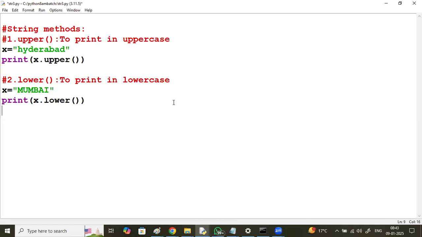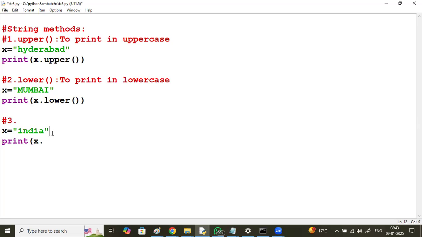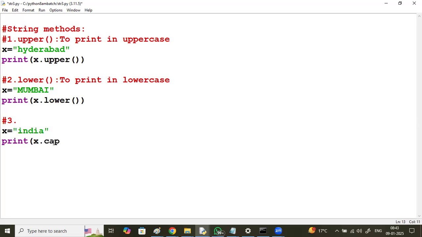But see this, I got X equal to India. I want only the first character I in uppercase, and the remaining all in lowercase as it is. Then print X dot, there's a method called capitalize.